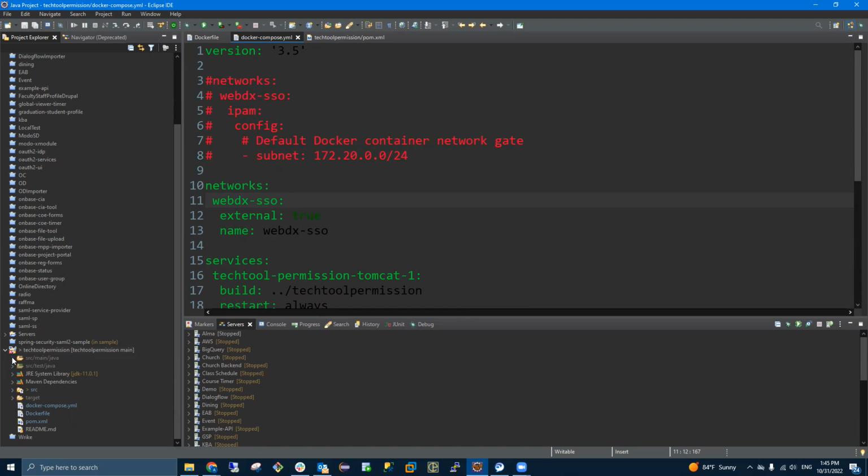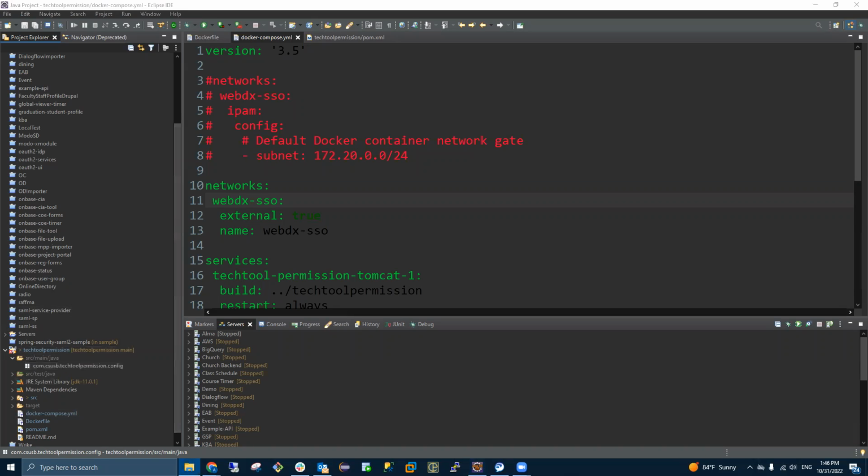Okay, so far we have gone through the Docker Compose, Dockerfile, and YAML configuration files. The next step for us is to configure the application. Because we are using Spring 5.x, there are certain things that are a little bit different. So the first thing, for your project naming convention, see if you can match this style.